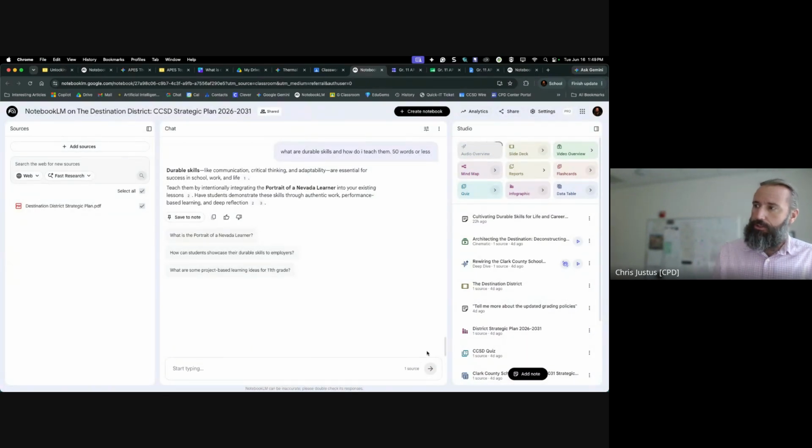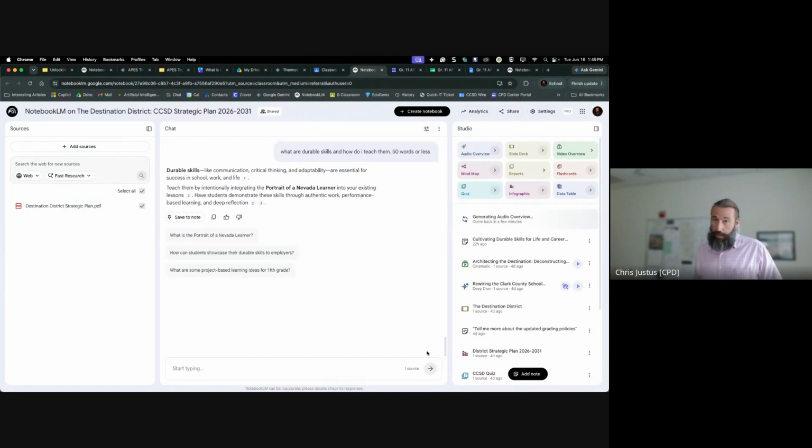Now, some of these tools here take 5-10 minutes to make, so you won't be able to check out that audio overview until it's finished. But save this link, play around with what the output looks like from the student's perspective. What I'd like you guys to do first, though, is to click Create Notebook at the top.